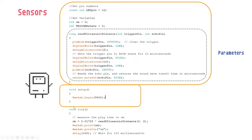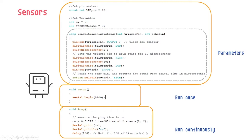Then we have this part. We put this in so that it can actually print out words on our serial monitor. It runs once. We just want to tell the code to output on the serial at this number. That number is always 9600. And we want the part where we look for the distance to run continuously. Since it's an ultrasonic sensor, this part here tells it the speed of sound, as the speed of sound remains pretty constant in our atmosphere.